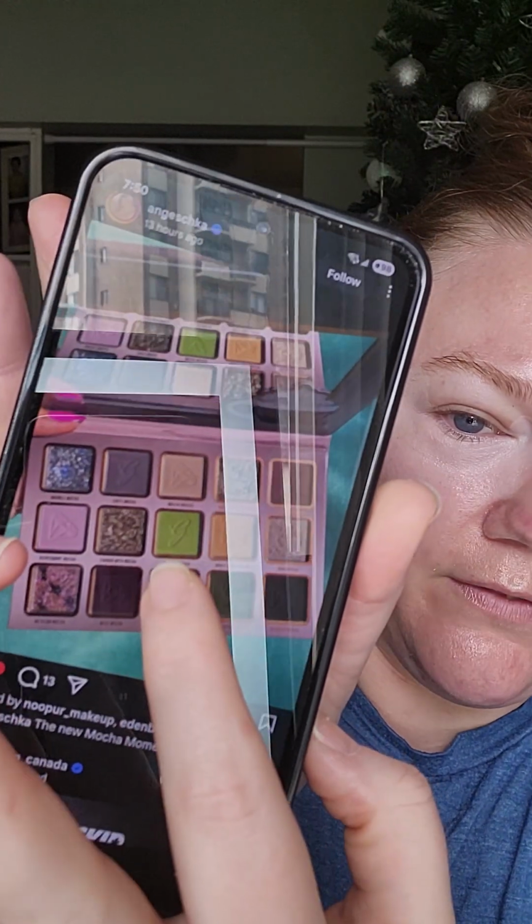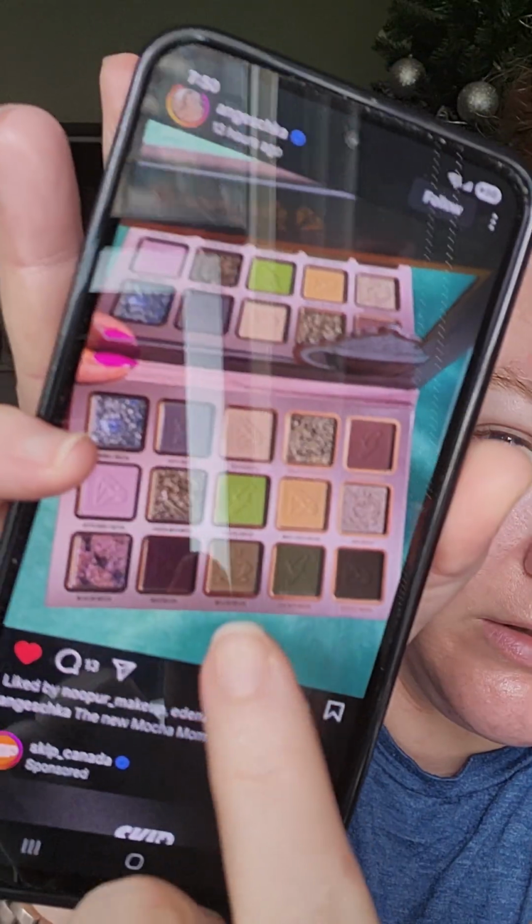I don't know why, but I was expecting something different. There's only 5 shimmers, which look pretty, but I've seen this swatch, they look very basic, but pretty. And then there's 10 mattes. I'm trying to break it down. So the 10 mattes, I have all of those matte shades except for the green one. I don't have that kind of a shade of green in my collection, but all these other matte shades I definitely have.